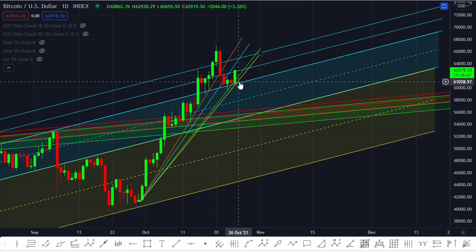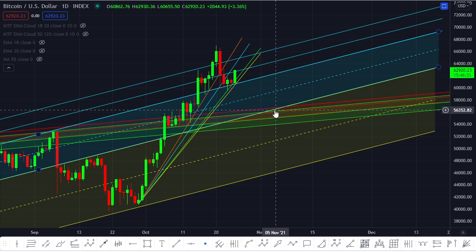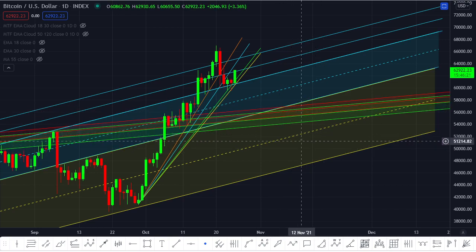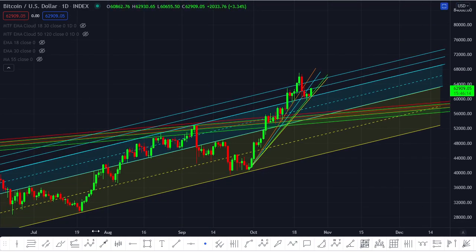So this is one key level that we need to watch out for, which is the 60k region. I think if Bitcoin manages to lose that 60k region, you're most likely going to go to that 58k region that everybody's talking about, and if you fail to hold that 58k region, you probably will go towards that 55k region one more time, which will probably be the line in the sand for BTC. If BTC manages to break that 55k region, you'll probably go to that 51k region again, and finally you will be testing that 48k region, which is the last hope for this rally to the upside.